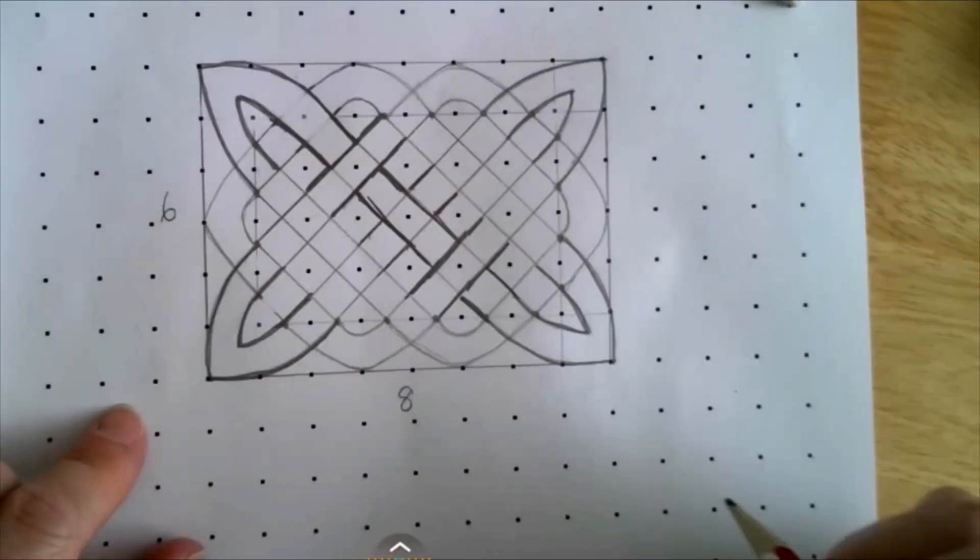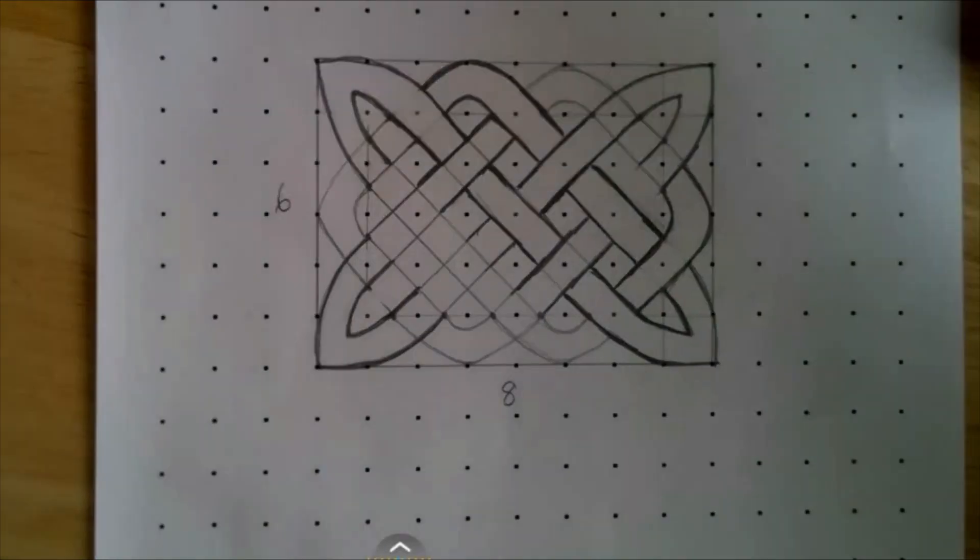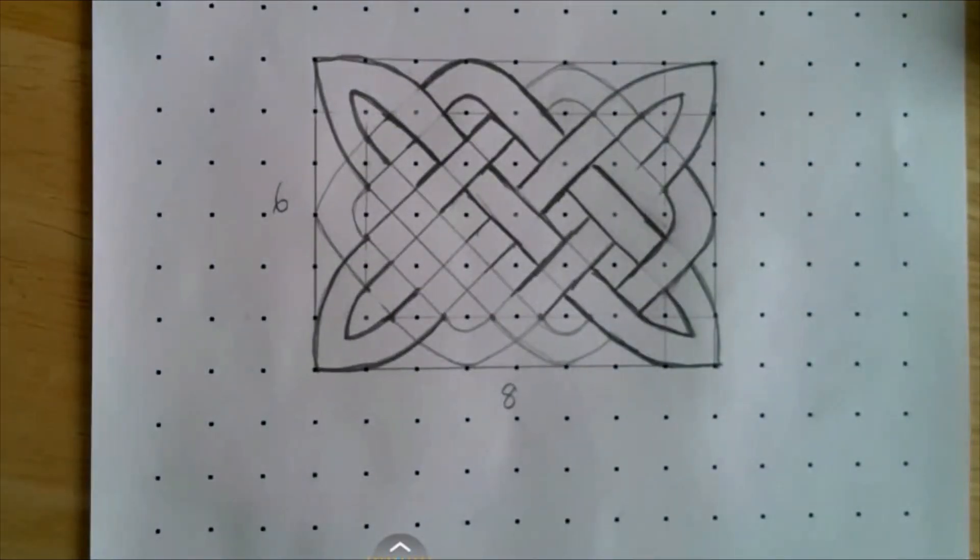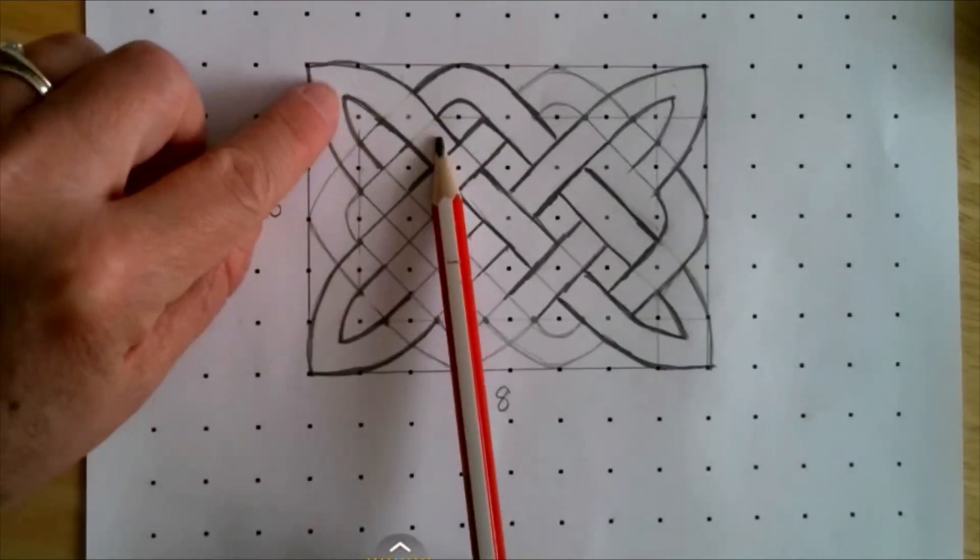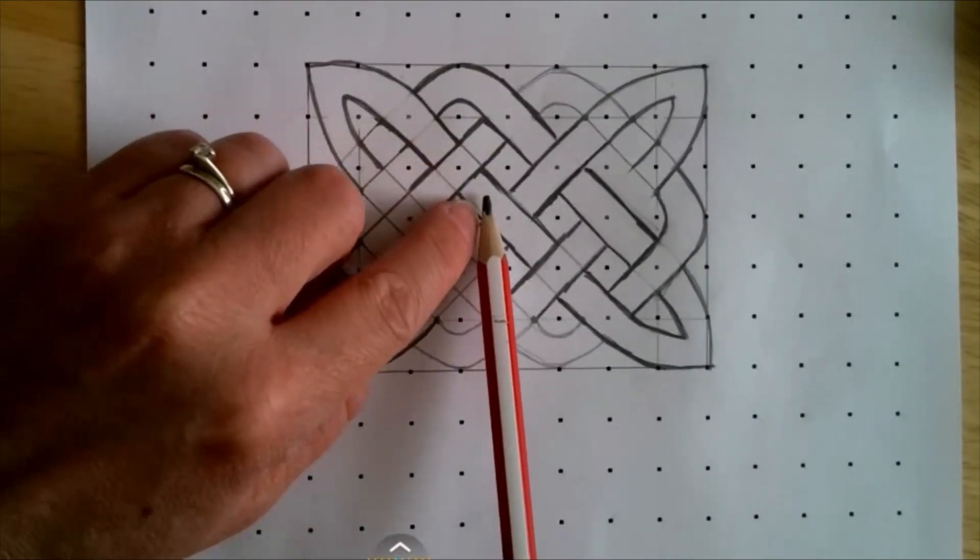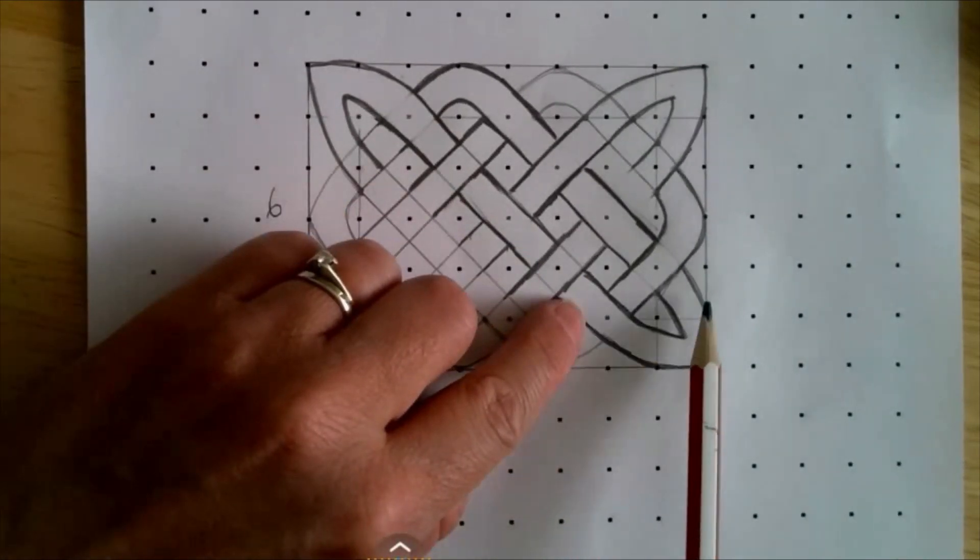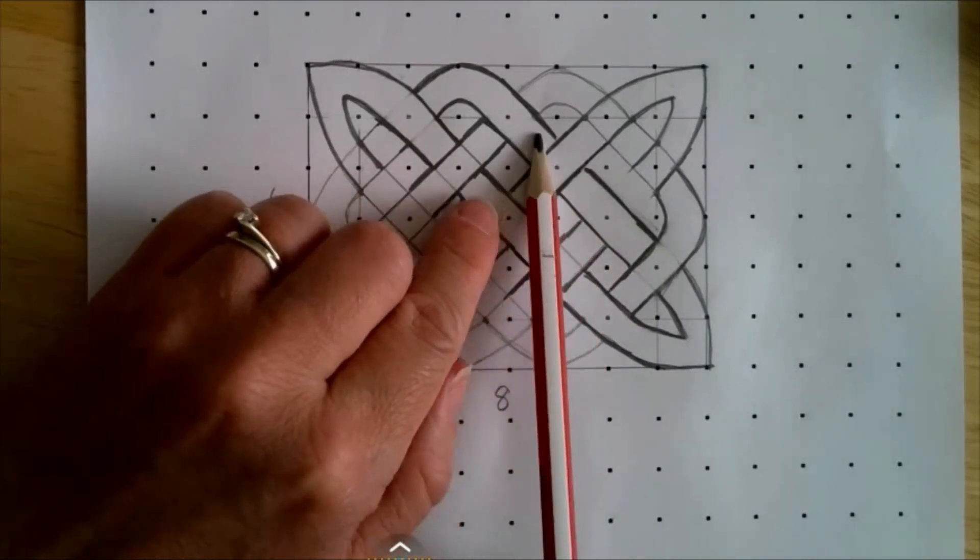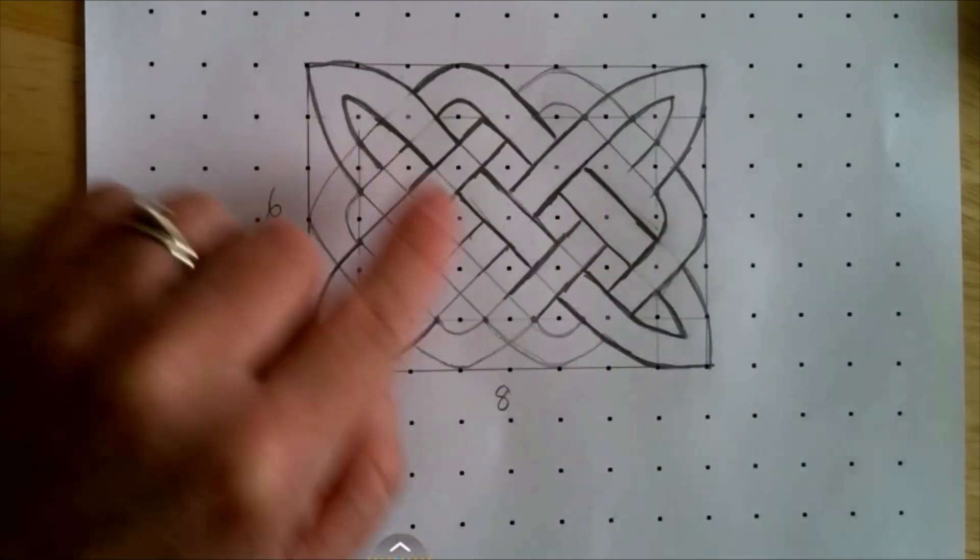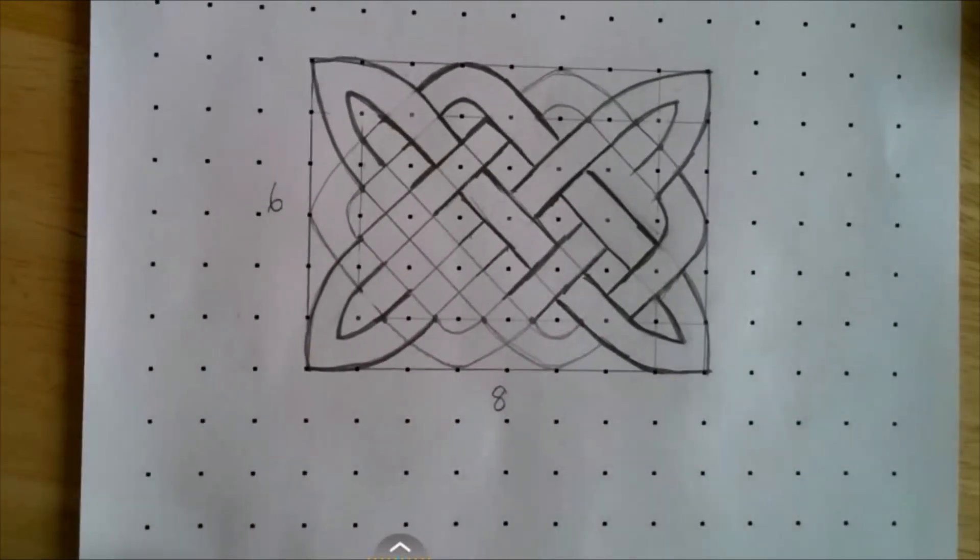I'm going to pause the video, and I'm going to carry on. So halfway through, I'm just showing you what I've got at the moment. I started at my top corner. I've moved over, under, over, under, over, and under, over, under, over. As I've been going, I've been rubbing out my lines as I go. So I'm going to now finish this grid.